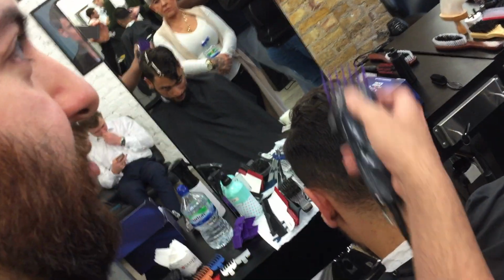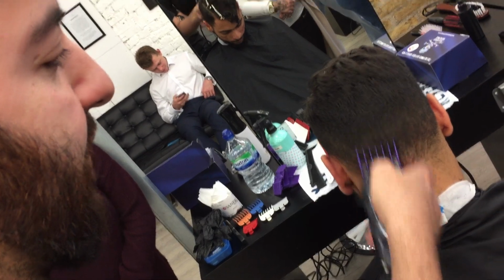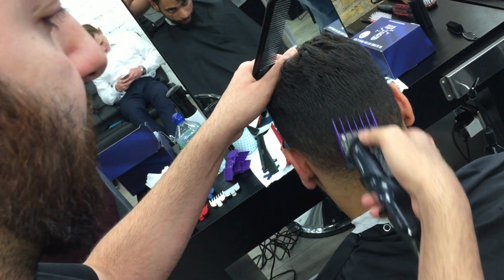So, we're using the seniors as well, slightly different clippers. The difference with these clippers is, same thing as with Adam, the lever stretches a little bit longer than the normal clippers. I prefer the levers on this as well.